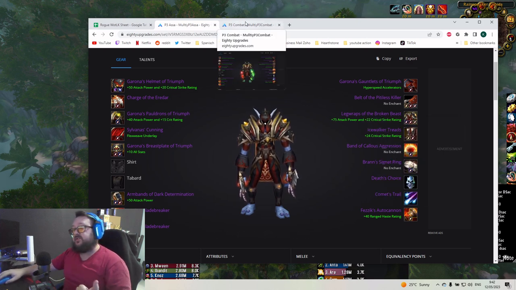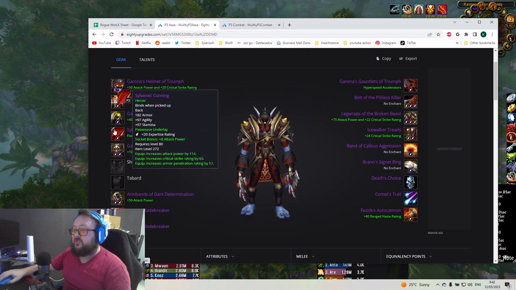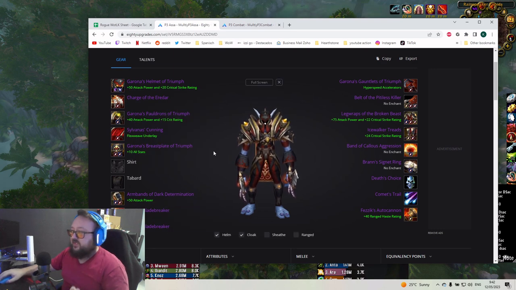Overall, what is the difference? The difference is the set pieces are very good, with very good item levels. So that makes it awesome. The set bonuses are awesome. The cloak is very strong. And yeah, 2 new weapons. That is the biggest difference on the gear, I would say.